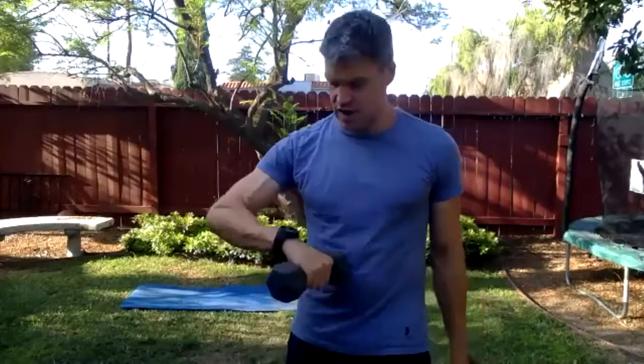Bring it to the outside. Keep it long. Hold on to that column, right? One thing that people are going to do is they're going to thrust the hips forward to try to get some momentum. Don't do that. Keep the hips nice and still and the body a nice solid tree, right? Got that column strength right in the middle.